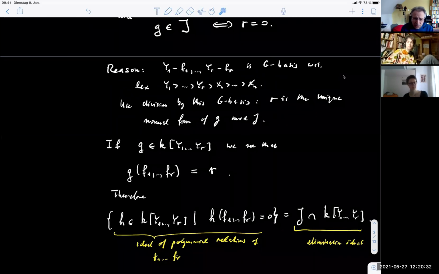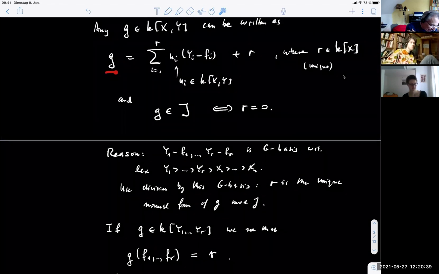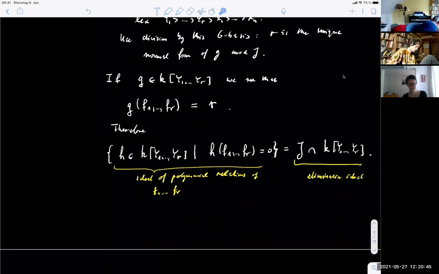So we didn't even use Gröbner basis in order to see that. The only Gröbner basis application was to understand that we have this relation, but this was like an auxiliary application. Okay. Good.